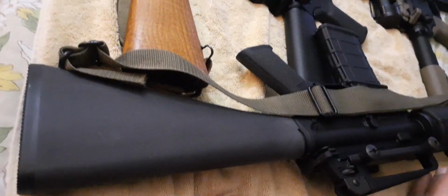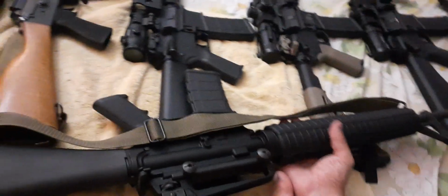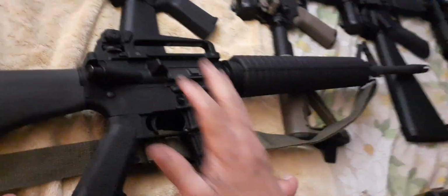So this is it. This is my M16 replica look-alike, because I'm a fan of the M16. I know the whole story of Eugene Stoner, who designed the original.